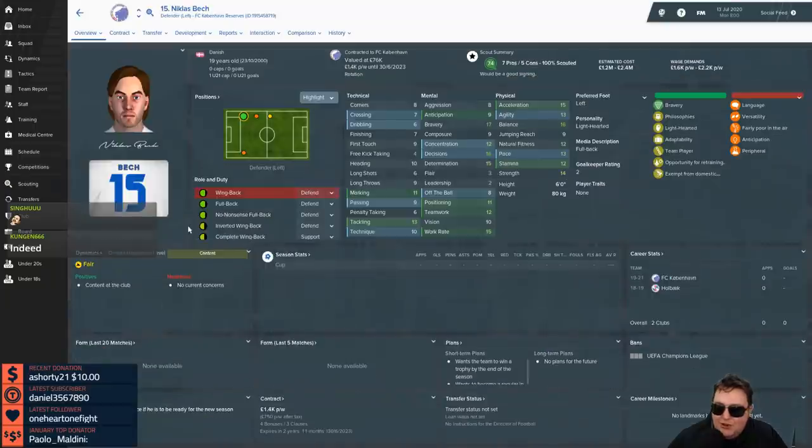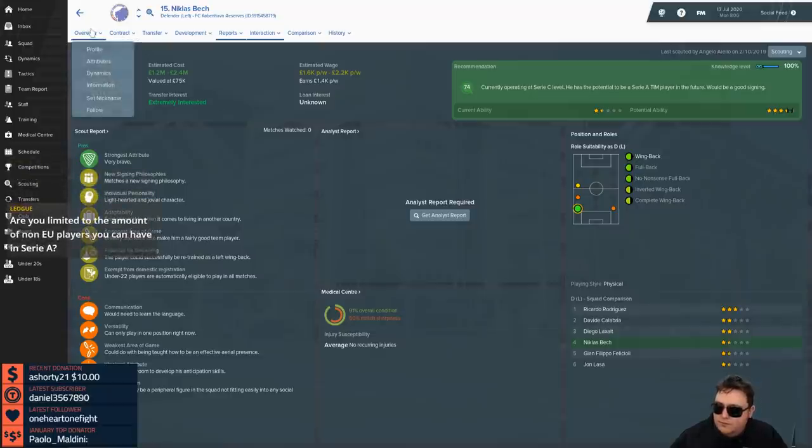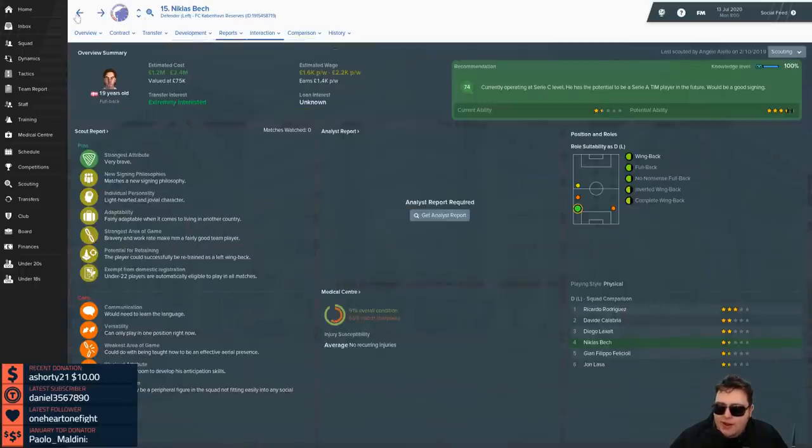Nicholas Beck. Oh, he's a region. Concentration, marking, 74. Are you limited to the amount? No, but you are limited to the amount you can sign per season. So over 11 years, you could have 11 foreigners, basically, to cut into Milan, for example. These are pretty bland. Right, is there anything else we can find?